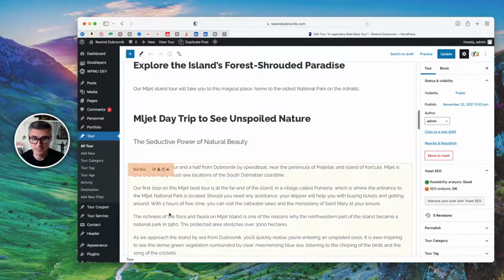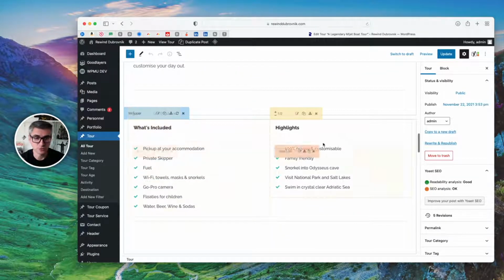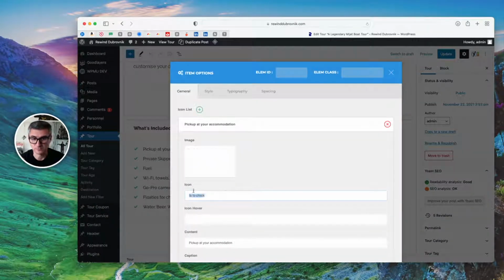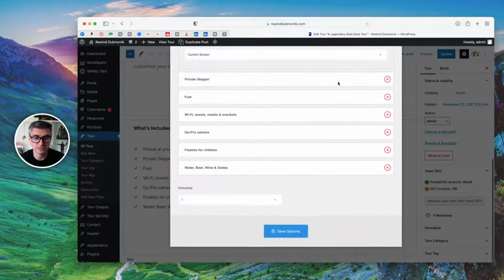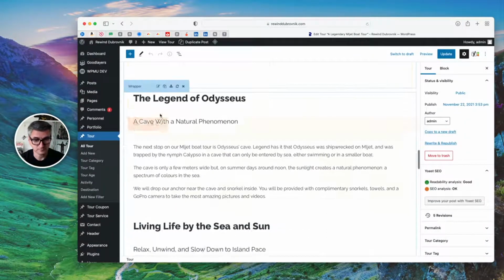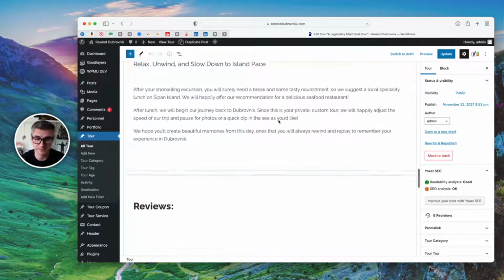Titles, you've got all the text descriptions. Again, you can edit every single one. What's included, what's not included. Again, these are just little icon lists. You add in whatever icon you're using. It's a little bit of code, which you add in whatever that code is for that icon, and the name that you want beside that icon. So all that is, again, easily put together. More, you might have itineraries, that type of thing. All that could be added to the page.